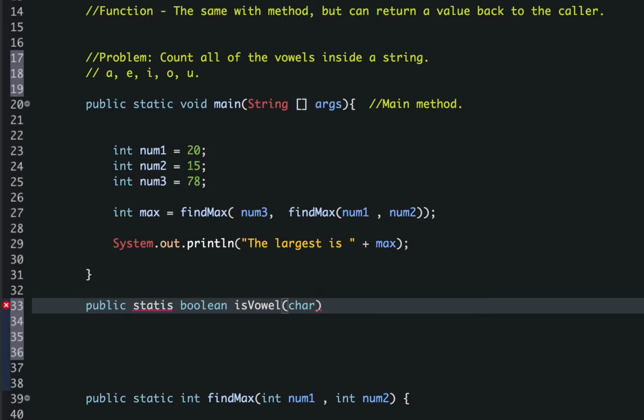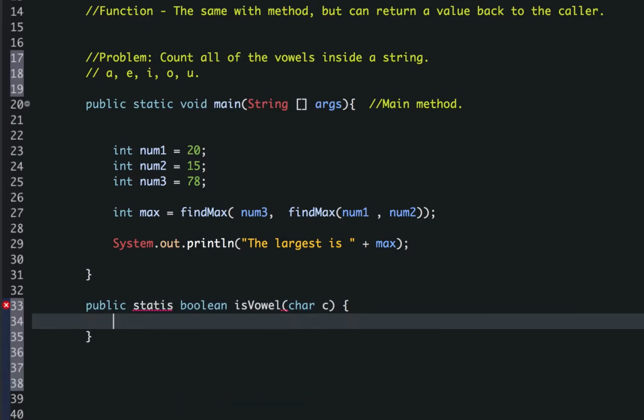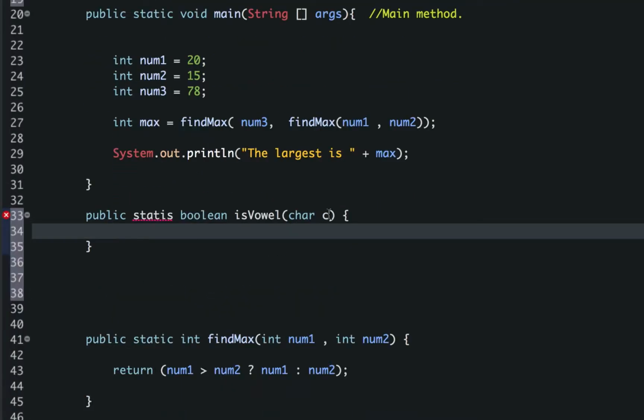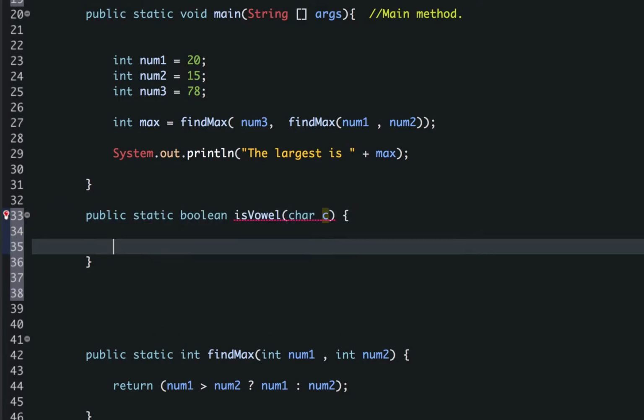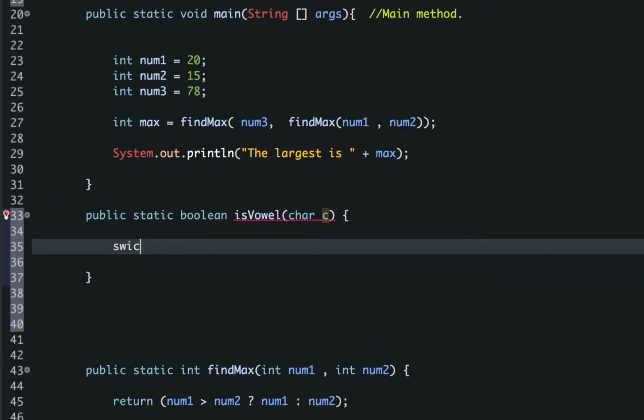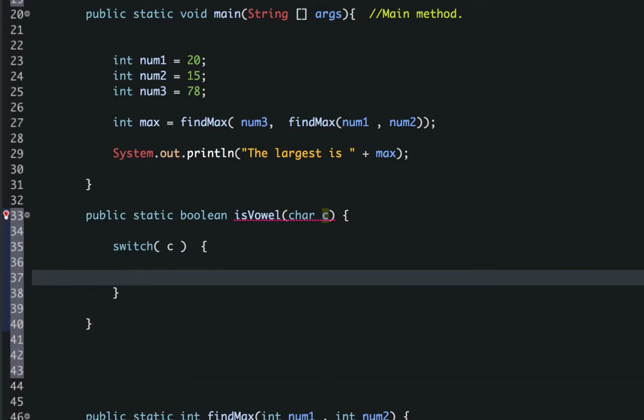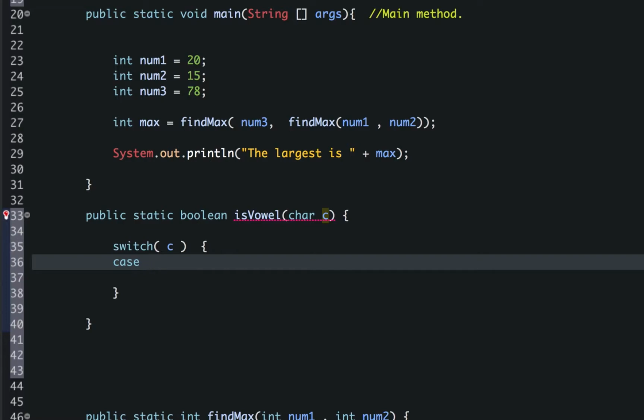Let's create a character parameter c. Now we can use the switch statement and pass c as the parameter, so we can compare it.